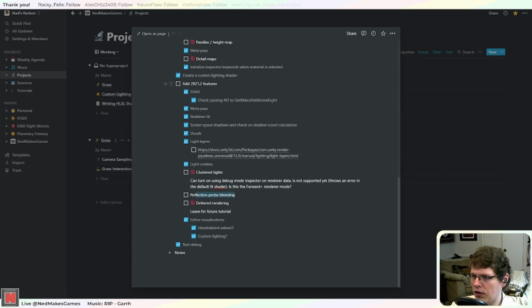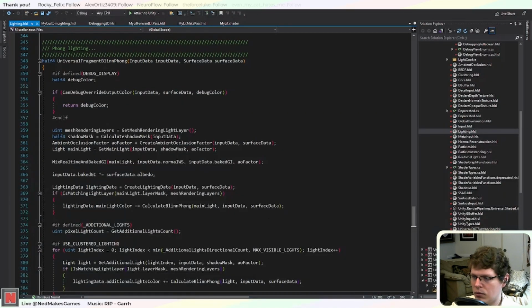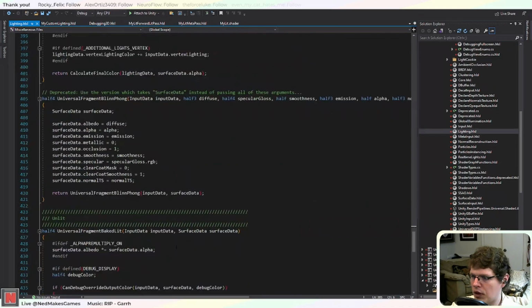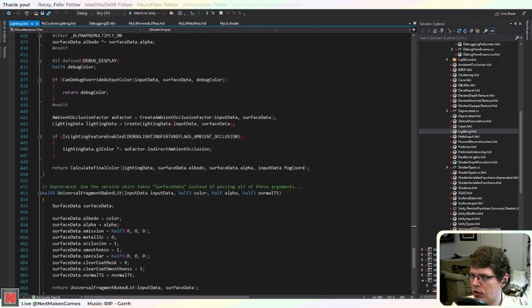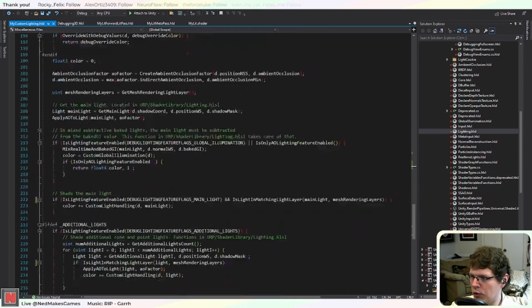So I guess the last thing I really have to do is this reflection probe blending. And then I'll be done with features, so I'll just need to make some test showcases. And I can start writing the script. But I won't do that on video, obviously, it's kind of boring.